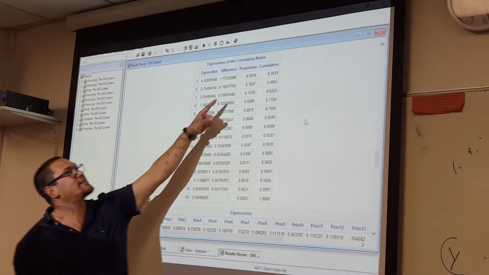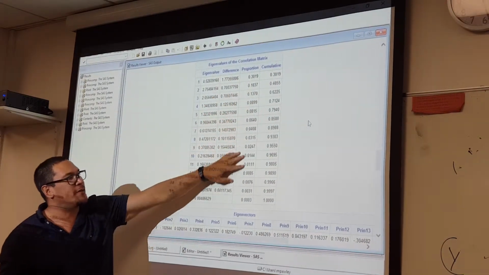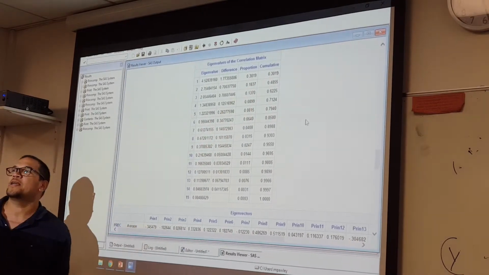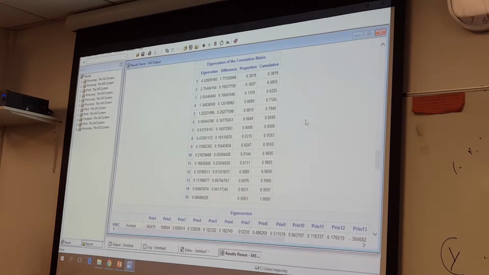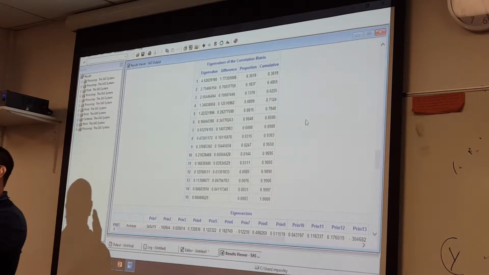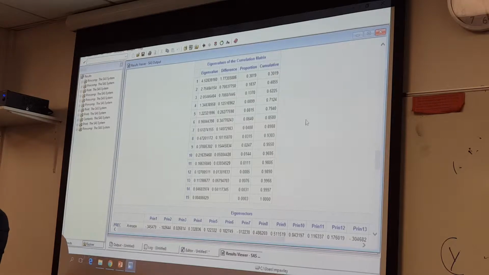The second axis is, remember, this is decreasing order. The second axis contains 18%. That means if I was to plot the data on PC1 and PC2, I have a representation, a map, that explains about 48% of the data, right? I'm losing about half of the information. But it's much better than just choosing 2 variables at random and probably losing a great deal more, right?